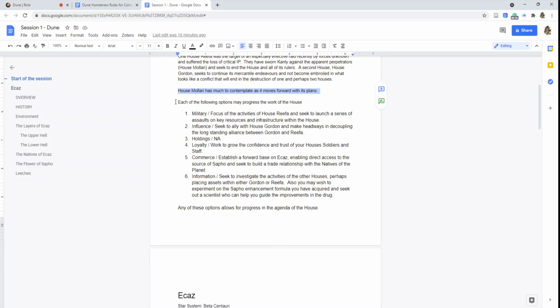So what you need to decide, and actually I think you've already made the decision, and that works for me, but just to go through it, you can choose one of the 5 options to progress the work of the house. If you went down the military route, it would be about perhaps leading assaults or growing the strength of your military forces. So leading assaults against House Reefer directly and their holdings, and building out the military infrastructure of the house. Influence, you might seek to do something with House Gordon. So perhaps seeking to ally with them, or even decoupling the long-standing alliance between Gordon and Reefer.